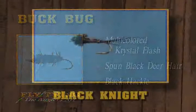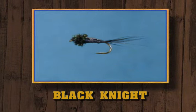Now the Black Knight Nymph is an all-purpose generic nymph that can be tied in a variety of sizes, fished singly or as a dropper, and represents lots of things. Now this is a fly that Patty Madsen came up with, I think. She's a well-known angler in the FFF, and she does pretty much nothing but fish year-round in Montana and New Zealand. That's where this fly came from, New Zealand.